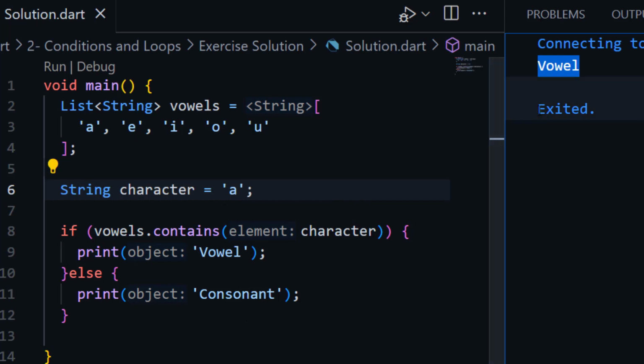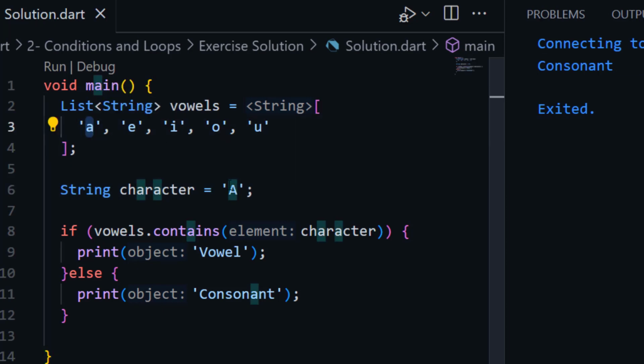So this is very simple. Now for example, this is capital A, right? Then what will happen? This time it is showing consonant, but A is a vowel, right? So keep in mind, in Dart programming, small a and capital A are different characters, right?